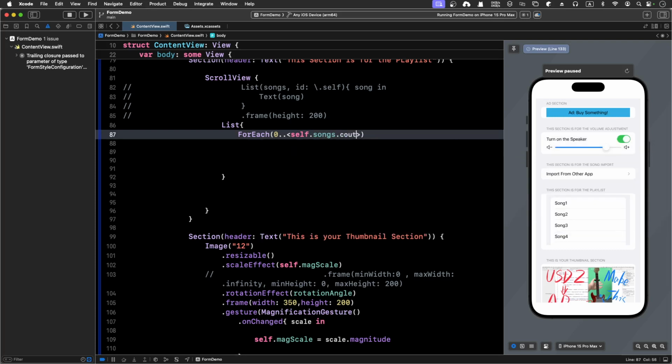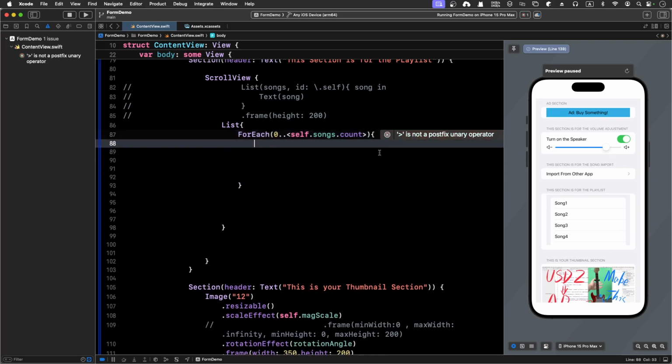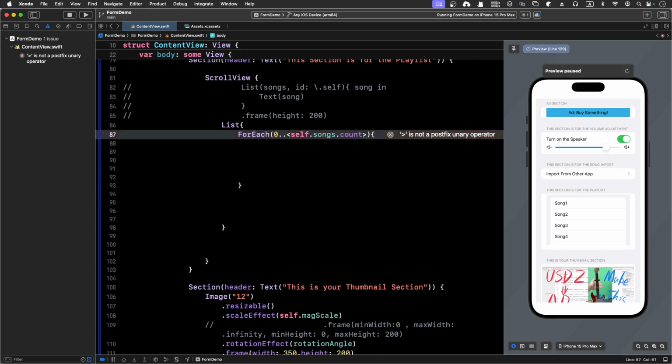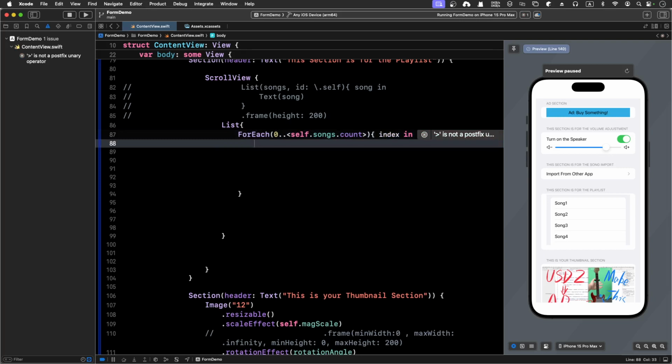Then count it, just to make it loop to the exact end of the container, and yep, 0 all the way up to here. All right, and then I'm going to carry out to show something. So I already got this index here, so I'm going to get the index, and then let's show it.